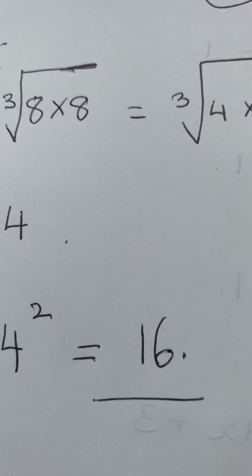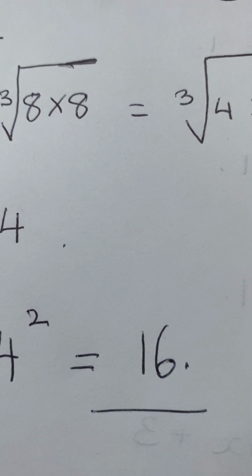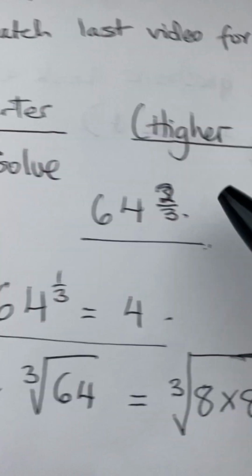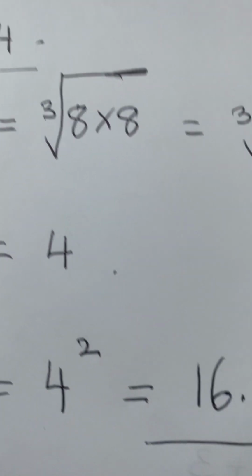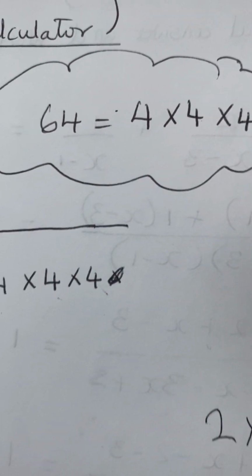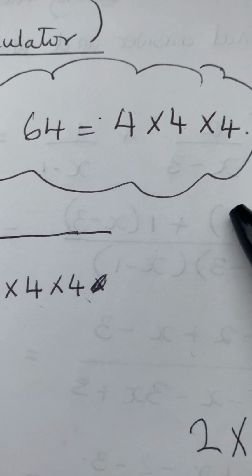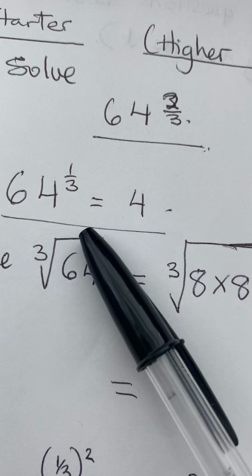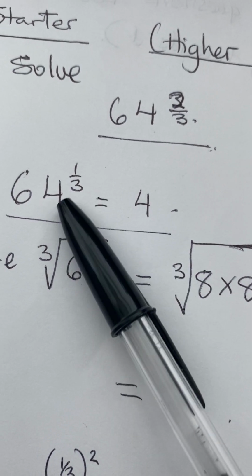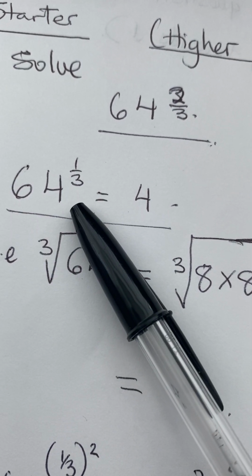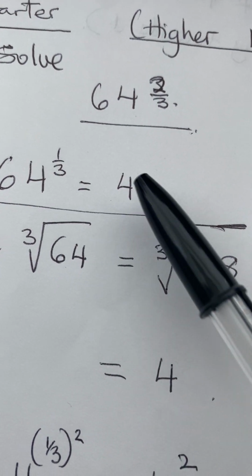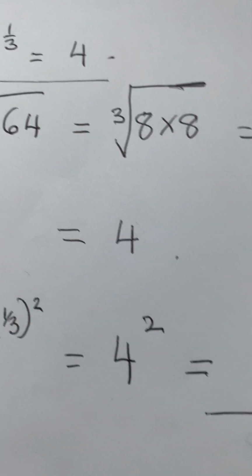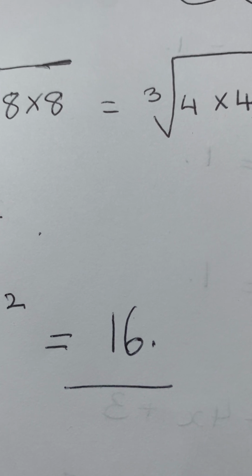Okay, so you can go back and look at how we solved this and look at it now using the cube root. We've done videos on cube roots and explained them to you. So you can first find the cube root of 64, which is 4, and then you square it, which will also give you 16.